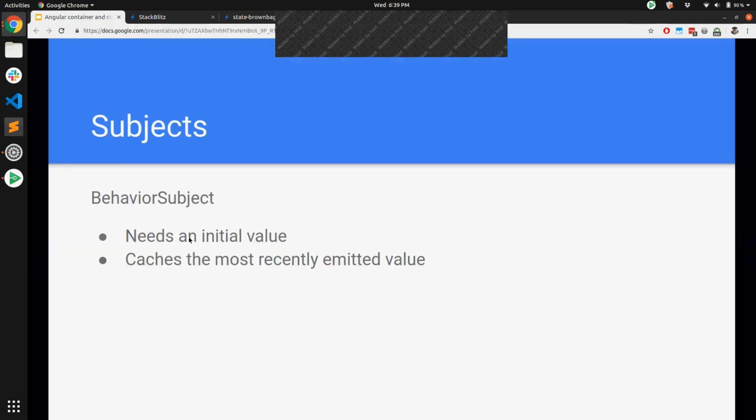And then there's a few others. We'll go through them real quick. Replay subjects also don't take an initial value, so if you subscribe to it before anything is nexted, you get nothing. But they do take an argument of how many previous values you want to send out. So if you say, give me the last 10 values when you create your replay subject, and then something subscribes, they'll get up to the 10 most recent values. This one's nice if you don't want an initial value, but you still want a behavior subject. You would do a replay subject with 1. And then you have to wait for something to emit before you start getting values.